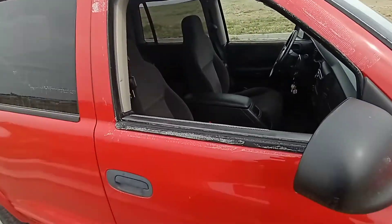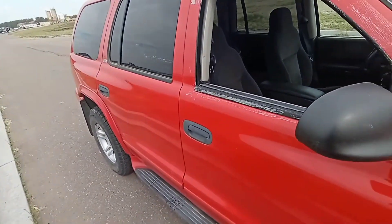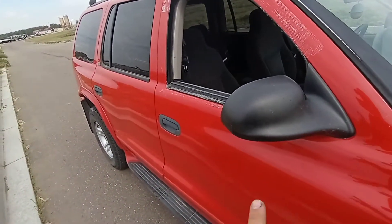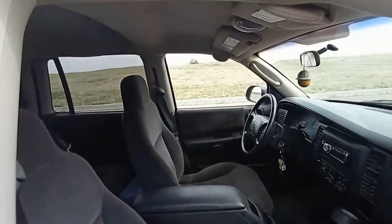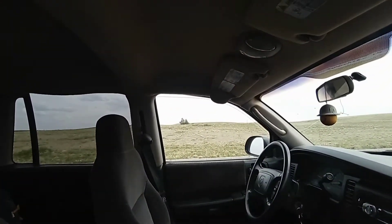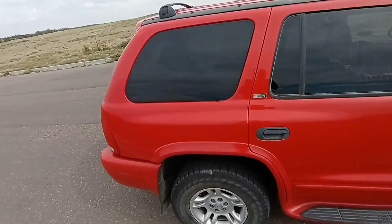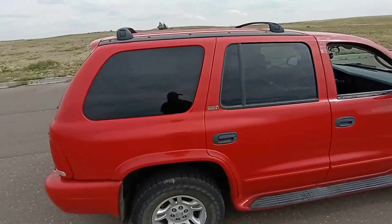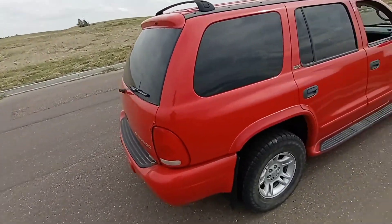The first thing that was wrong with it when I got it — as you can tell by the duct tape marks — this window regulator busted. Turns out that's very common in these, so I ordered the window regulator and replaced it. Then today on the way to work, you can see the crack at the top — my driver's window fell down and broke too. I jimmy-rigged it for now and I've got a new window regulator on the way, so there will most likely be a video on doing a window regulator for one of these.